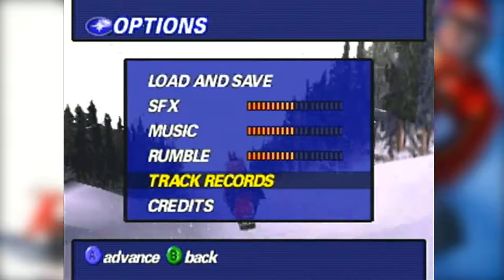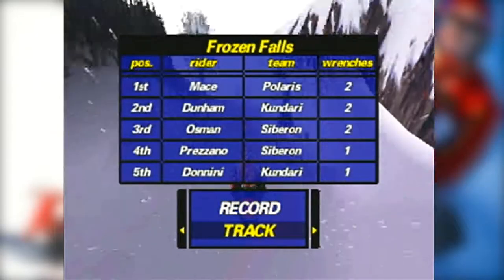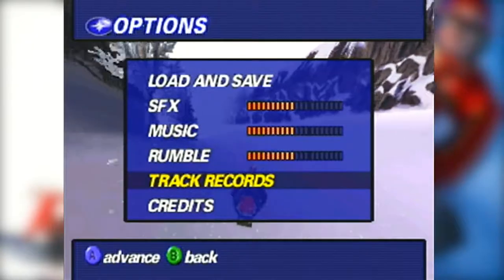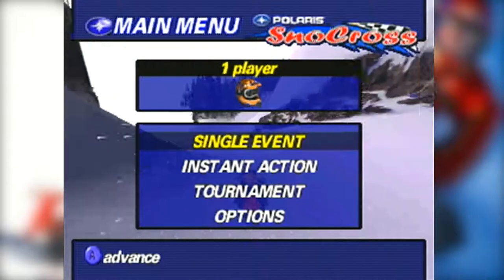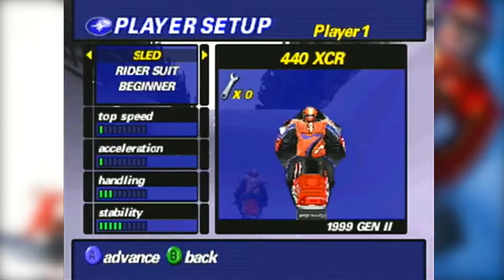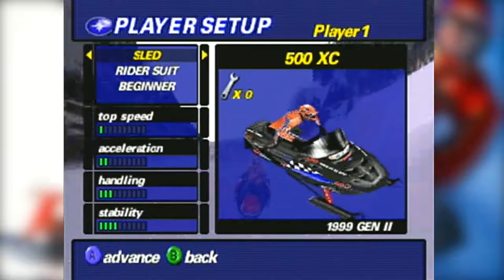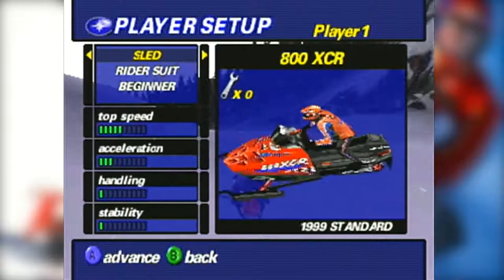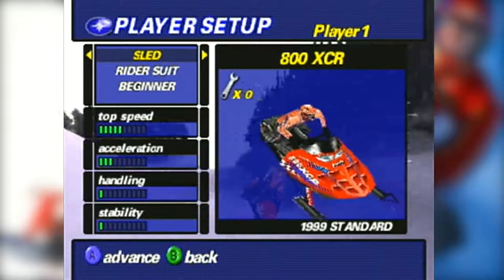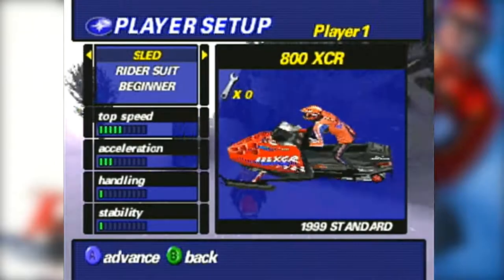Although I did just notice right there, there's wrenches. You use certain wrenches. I don't know what that is in that column there. Yeah, you can do individual races. A couple different size bikes. Looks like it goes up to, Christ, they make 800cc snowmobiles.